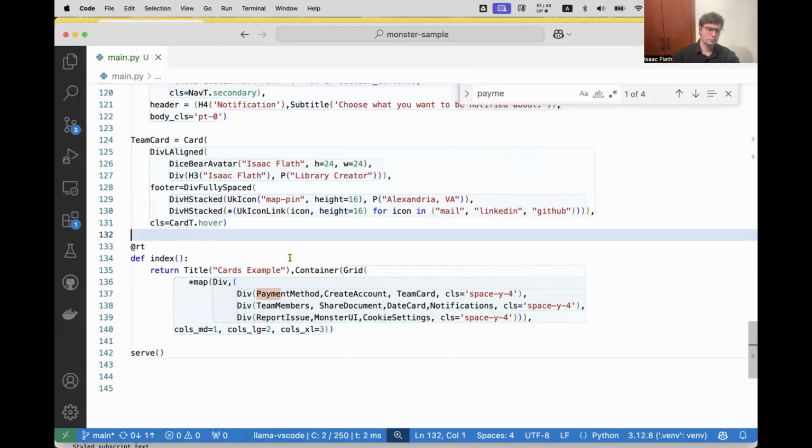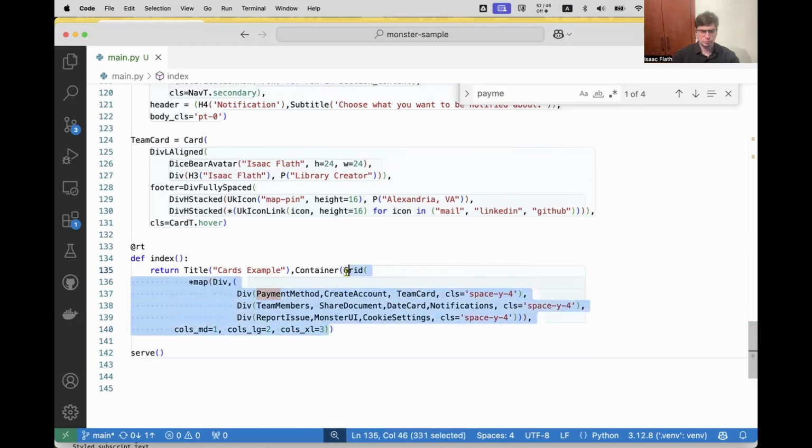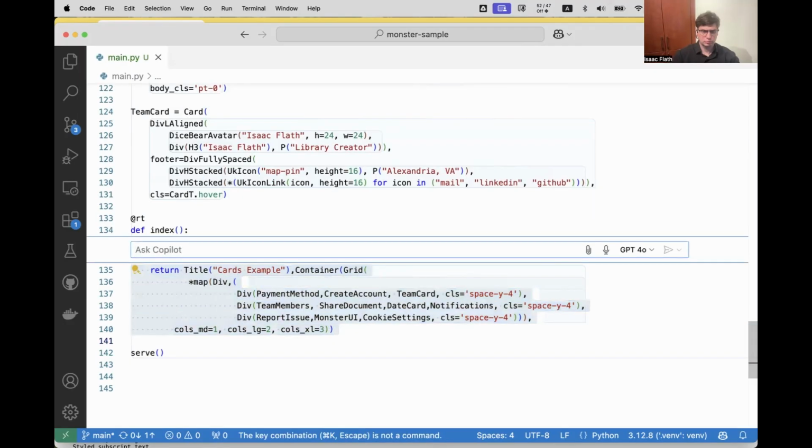And I find that I could grab this and say, change this example to use a left aligned div container instead of a grid.